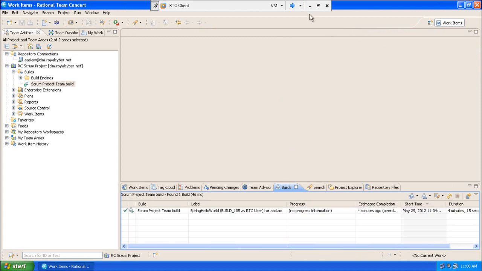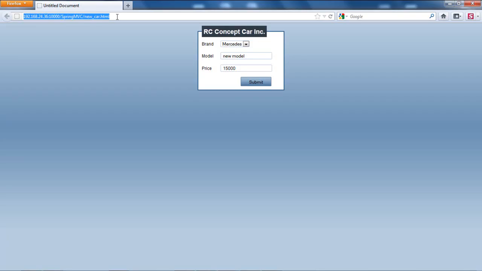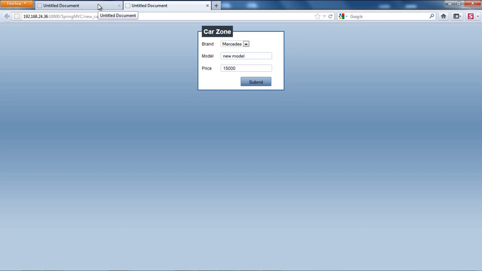Now let's see how the application looked before the new application was hosted. We can see the title was RC Concept Car, and after the build has been deployed, the title has changed to Car Zone.